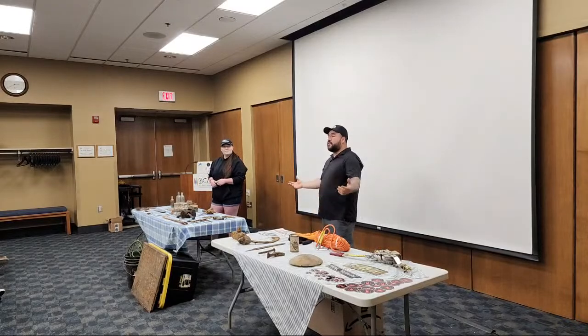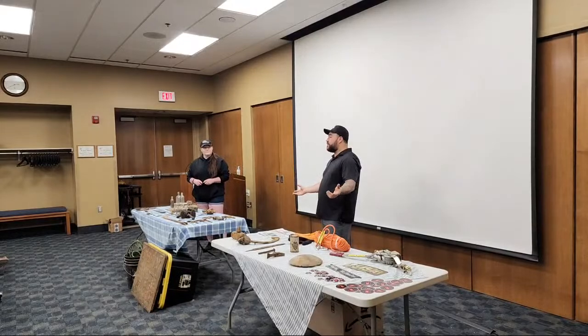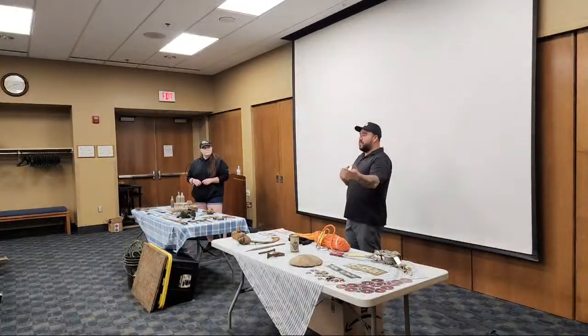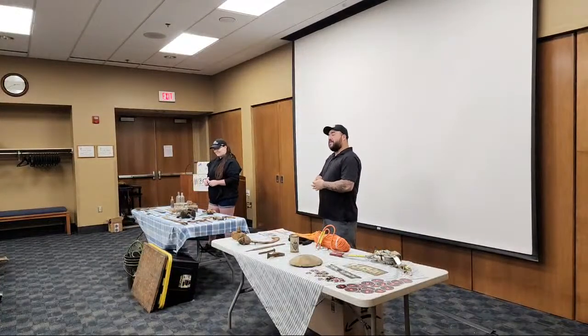Another big thing is the fishing line. There's so much tangled fishing line, hundreds and hundreds of miles of tangled fishing line on pretty much every shore where people fish. And getting that up out of the water, you're not only helping the wildlife, you're also helping the people that are fishing out in those areas not lose lures. And they really appreciate that.